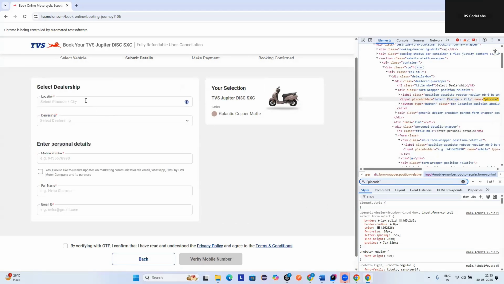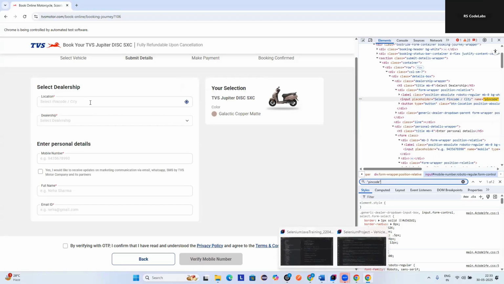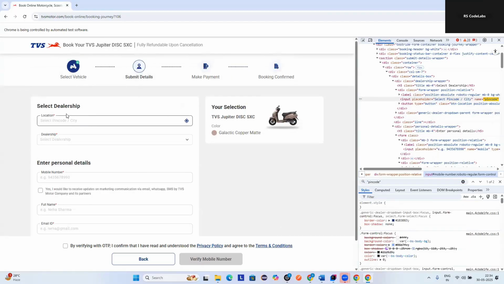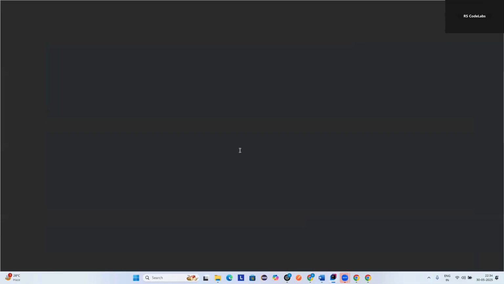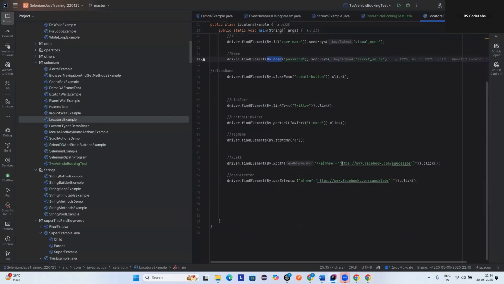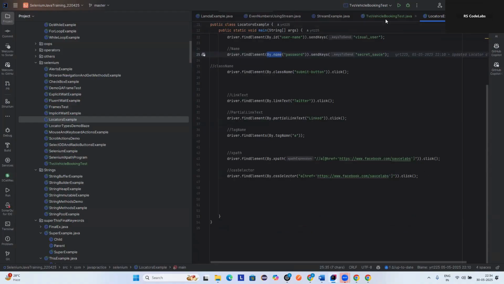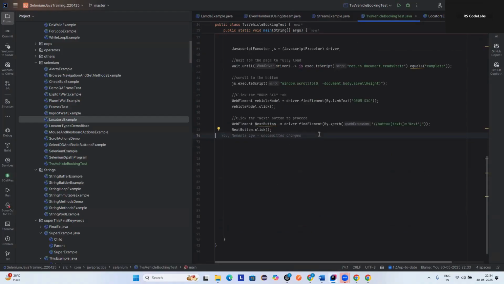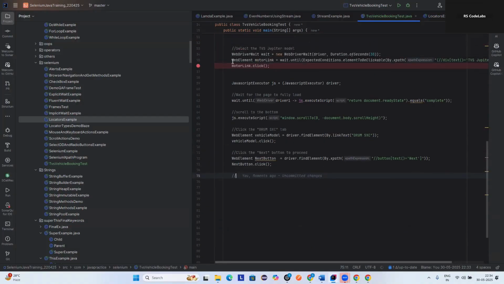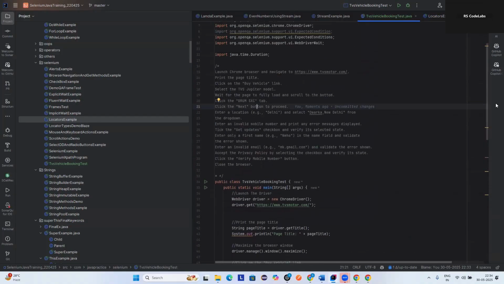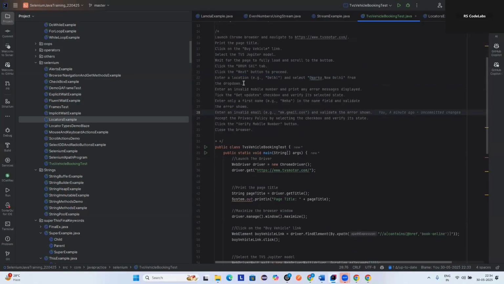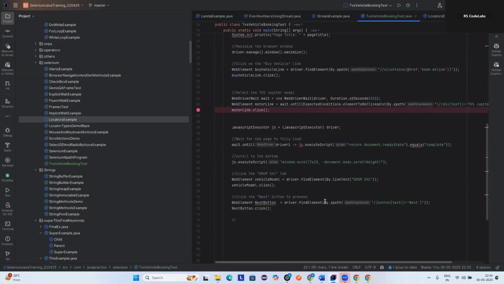Okay, now if I wanted to identify this location, first I need to write location as well, because it's the first element here. I need to wait until this element appears, right? So instead of directly writing web element, this one. Okay, now let me go back here. Now the next thing I have to do is click the next button. Then I'm going to enter a location. Select Dwarka, New Delhi from the dropdown. This is what I would like to do.